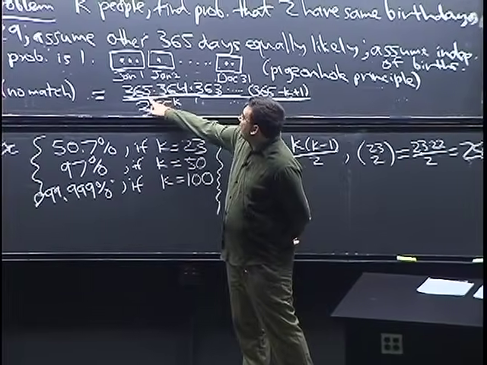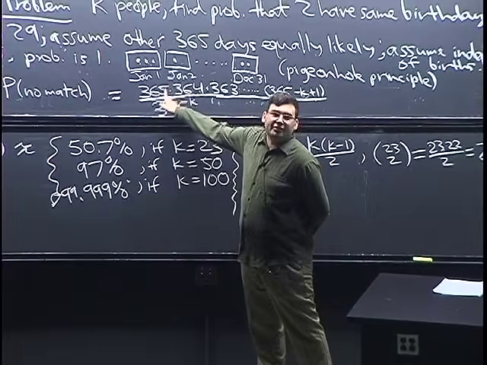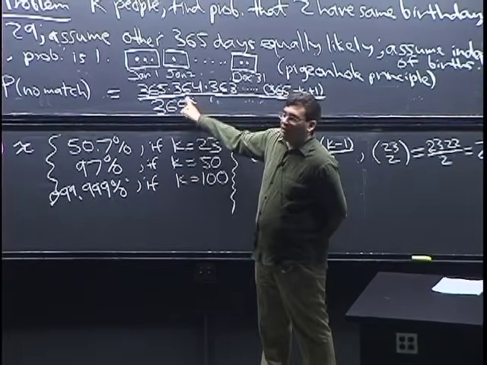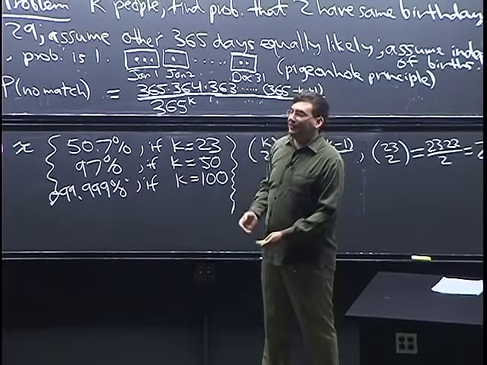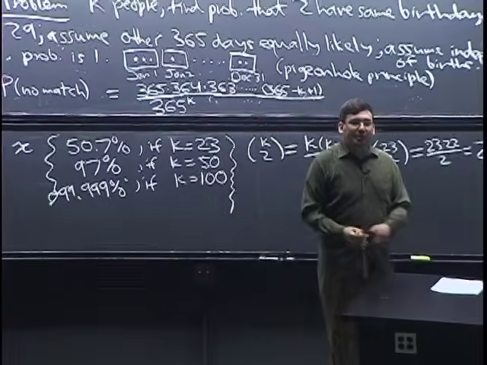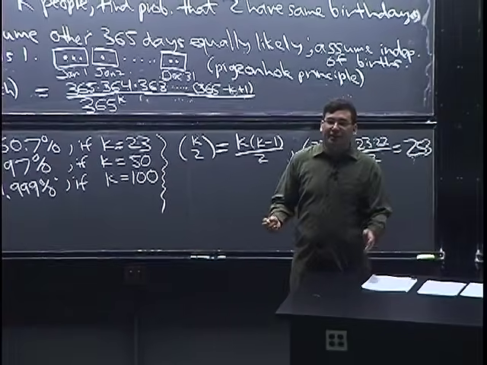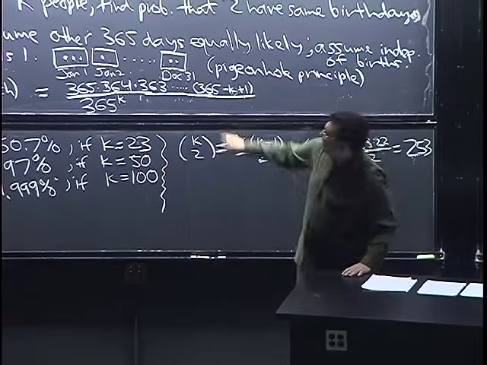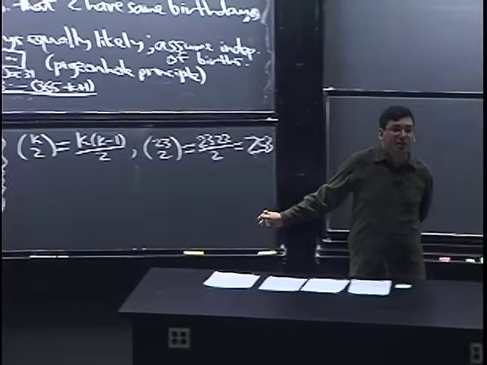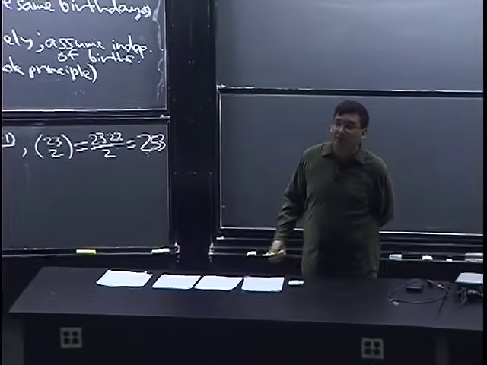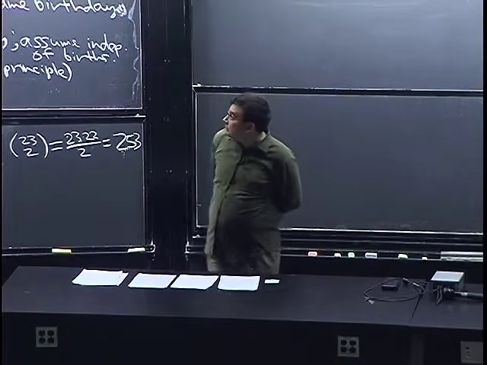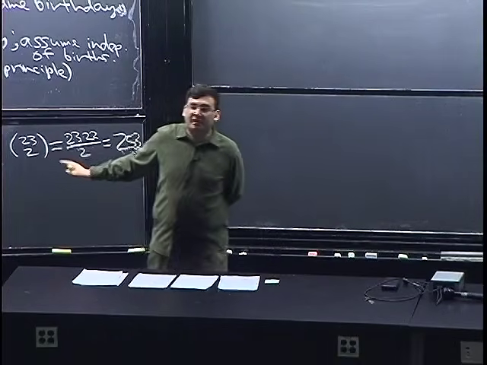Now, if you want to prove that result about the 14, it's much more complicated than this. You can try to say, well, this should be 363 instead of 365, or 362 or something, because I'm avoiding that day and the day before and the day after. So I guess you would try to subtract 3 from that. But then it doesn't work because you're filling in the year and you have these gaps, so you can't just multiply like this. That's a much harder problem, and later in the course we'll come back to ways to approximate more complicated problems like that.